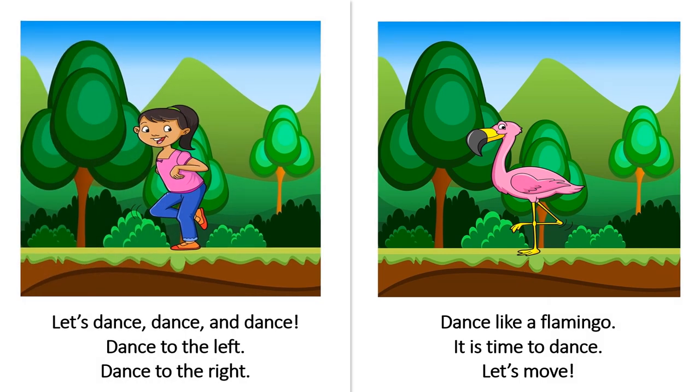Let's dance, dance and dance. Dance to the left, dance to the right. Dance like a flamingo. It is time to dance. Let's move.